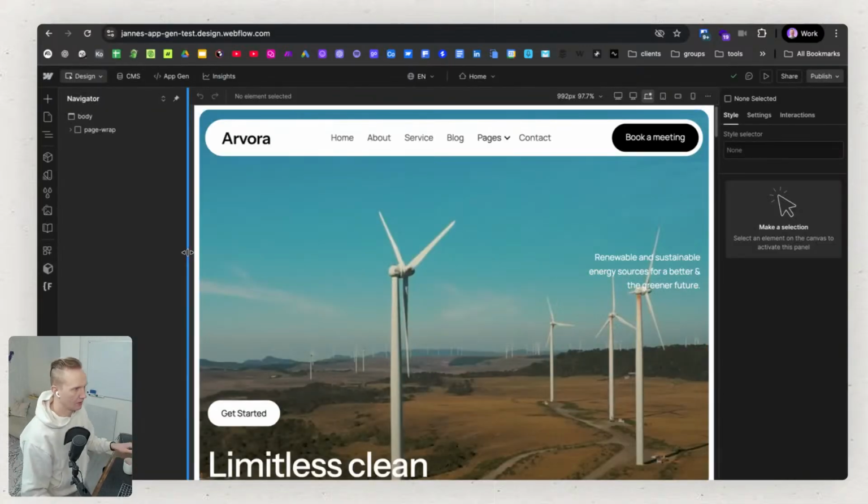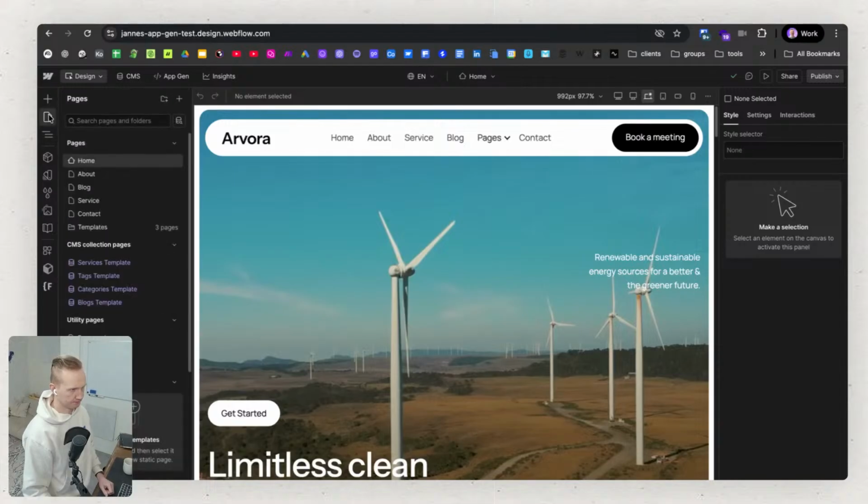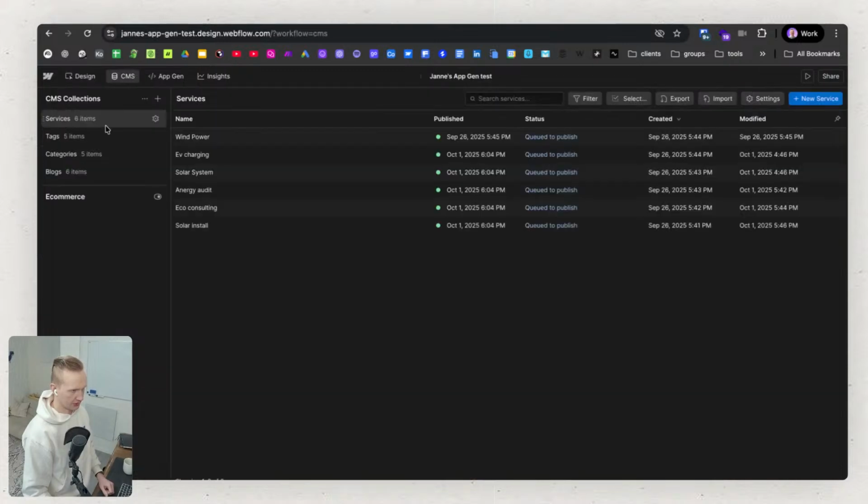Okay, we have this page right here, the clonable, and I'm gonna do some, what are these, CMS items. Let's see what we have. So the AppGen works quite well with the components and the CMS, and I want to try that out.